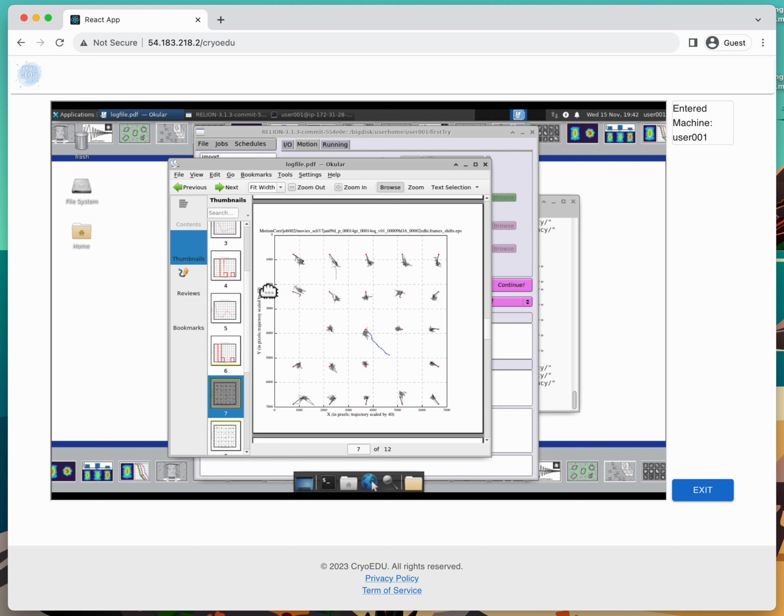So here it's showing you X and Y for a given movie. This is a super resolution movie, which is why it goes 0 to around 7,000 pixels. The first line in blue is the total average motion of the movie, of the global frame alignment of the whole movie. Then what you have in gray are individual patches of motion. And you can see the gray patterns are noisy.